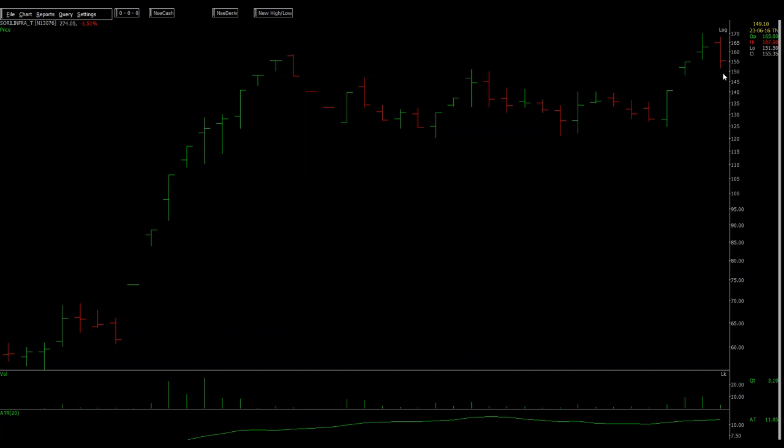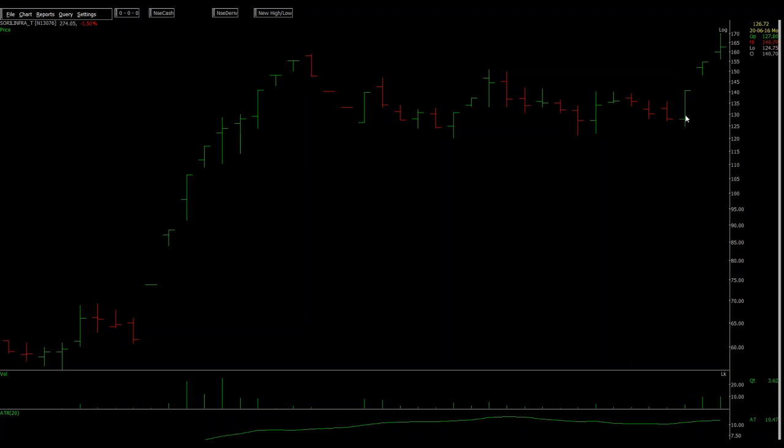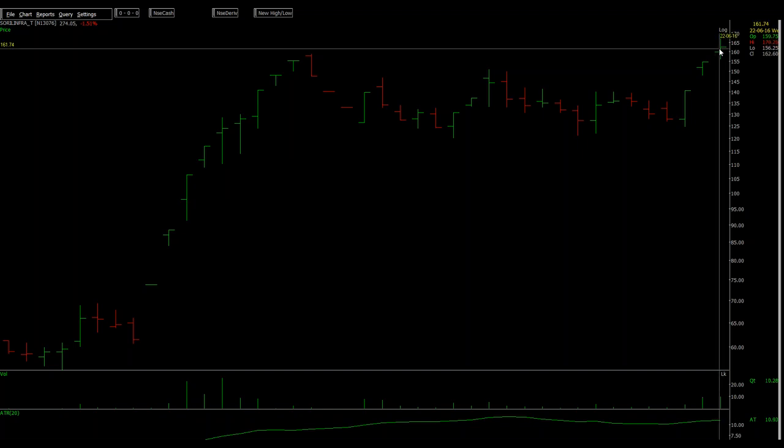There is one more thing that I would like to cover here: how to trail your stops when the stock is already up in your favor. So you entered at 140, the stock is already 162. You trail your stop by using the same ATR. The ATR here is 11 now almost. So twice 11 is 22. Now on this bar, the closing price is 162. So I deduct 22 from 162. The value comes to 140.